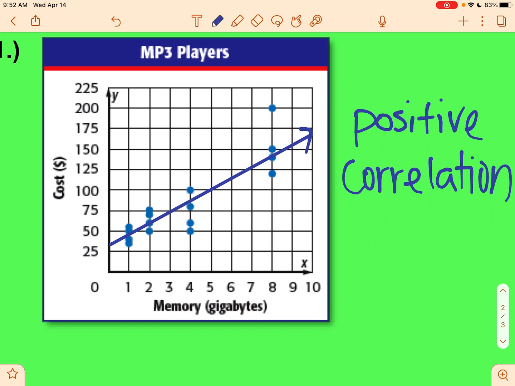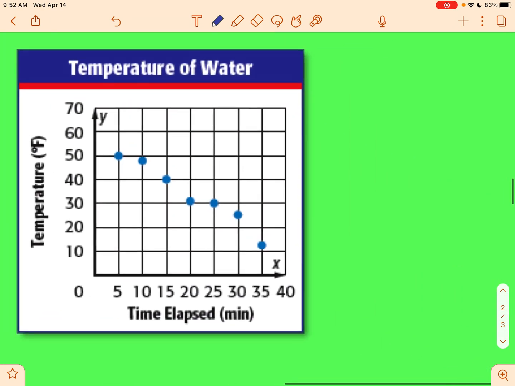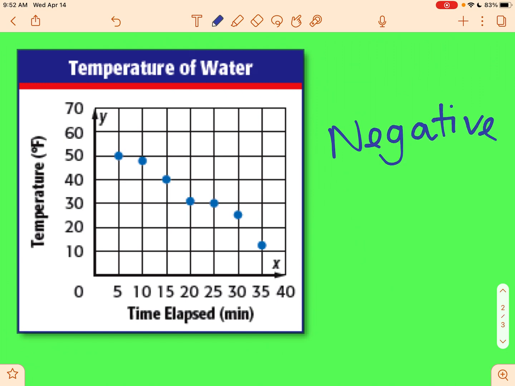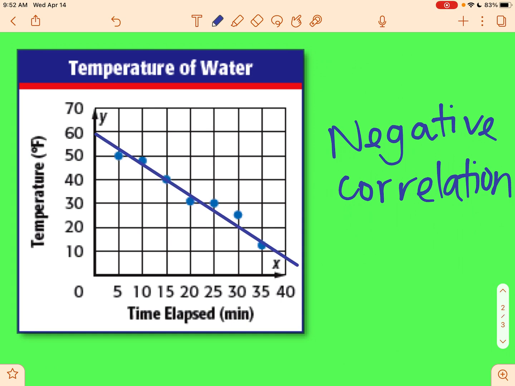Okay, there's some data on top of the line, there's some data on the bottom, and it's kind of in the middle. Okay, so now taking a look at number 2. This time, is it positive, negative, or no correlation? I agree, this is not no correlation. This is negative correlation because our numbers are getting smaller. Okay, so now we need to draw in our line of best fit. So to do that, do your very best at making your line somewhere in the middle of all of your data, and then draw your arrow on the end. So that is a line of best fit.